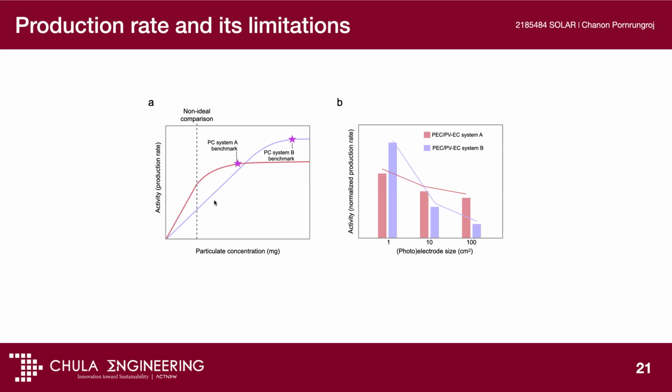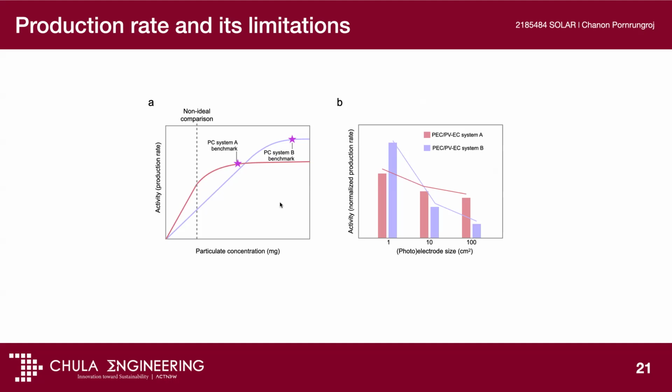Okay. Anyway, I want you to look at this concept: when you want to compare two catalyst systems, activity is not everything, right? So if you have system A suspended in the solution, and then you shine the light, and then you calculate the production divided by grams of the catalyst. And then you compare with system B from another researcher using the same conditions.